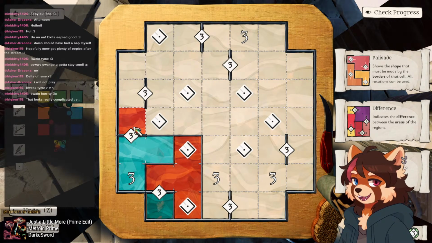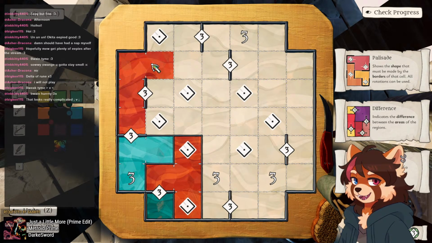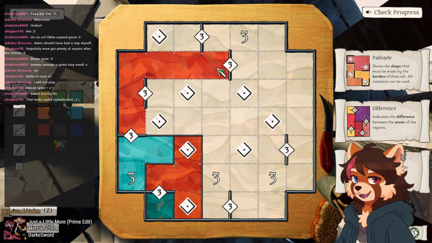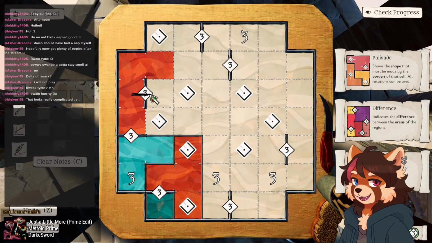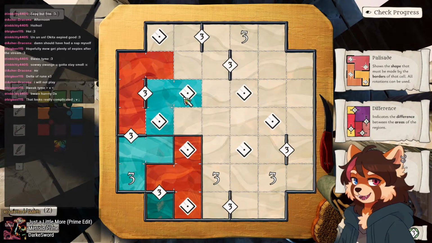This has to be a 6. It can only go right 1, so it has to go up 5, I guess? 4, 5, 6. Scary. But then across this, we're looking at 3 or 9. And because of these two dead ends, it's going to have to be 3. Not go any further anywhere else.